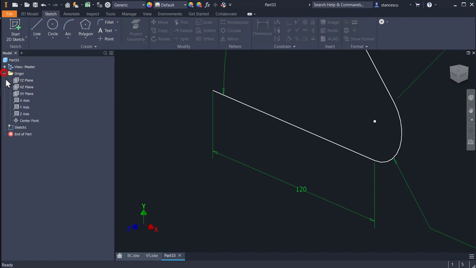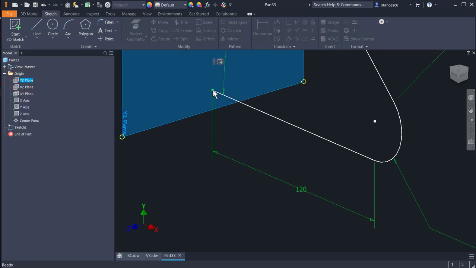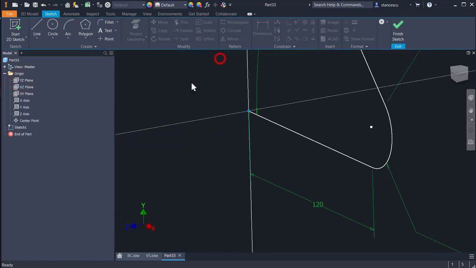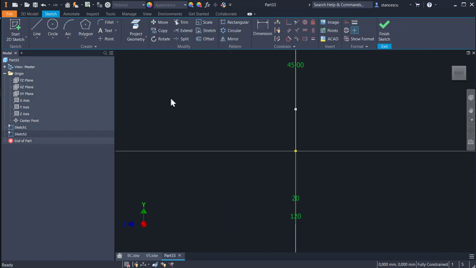In the plane YZ we create a sketch with that slot.